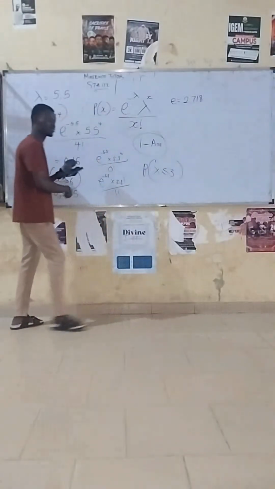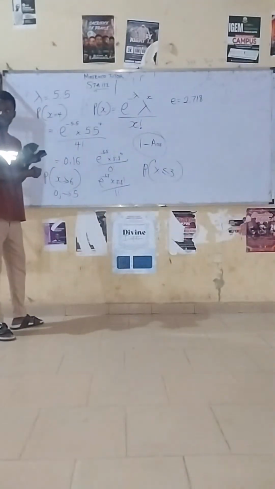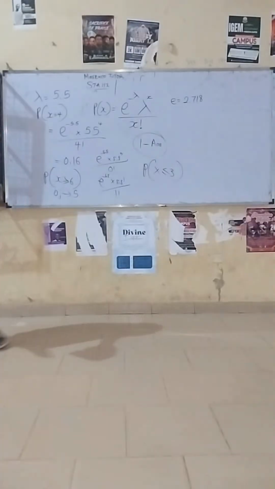By the time you are solving this one, you already have your values from 0 to 3, right? So you just add those together. So probability of no more than 3. You can have 3, but not more than. That means from 0. You may not have any customer. You can have 1, you can have 2, but no more than 3. That's what that statement means. You also put it in the formula and solve.